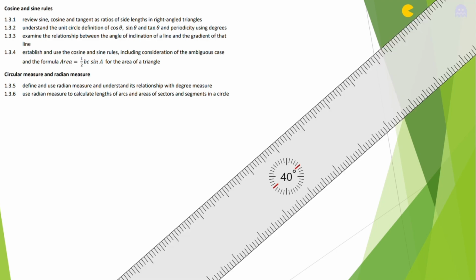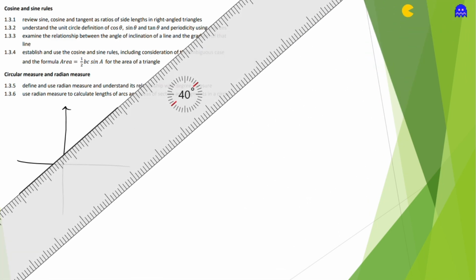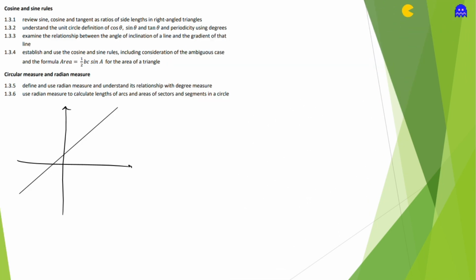If we look at our line on a Cartesian set of axes, and those axes aren't very well drawn, but ideally you'd be using a ruler, and you have your line here. Maybe I'll move this line over to make it a bit easier. Okay, and we have our line here. This is our line y equals mx plus c. We know that our gradient is equal to rise over run.